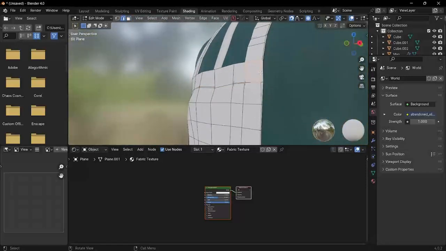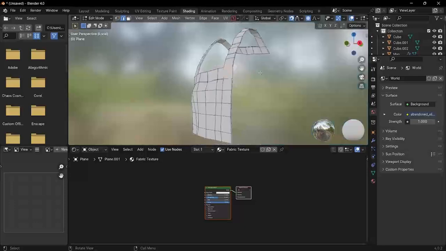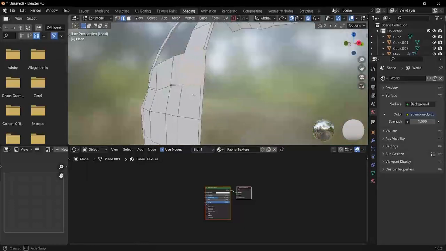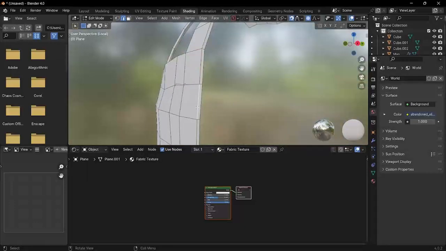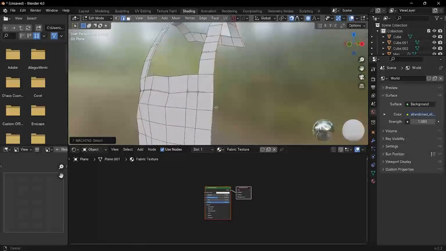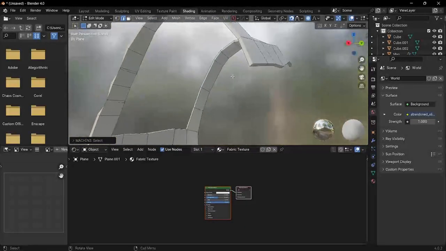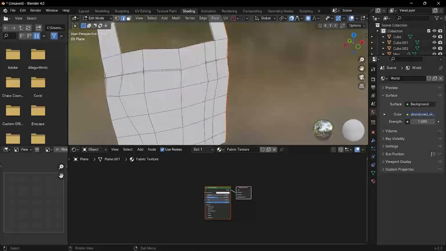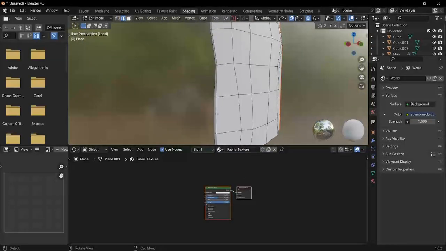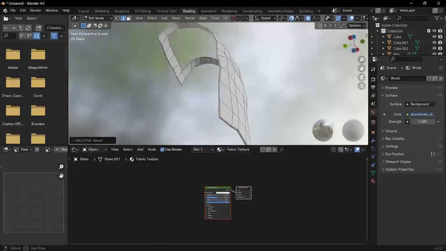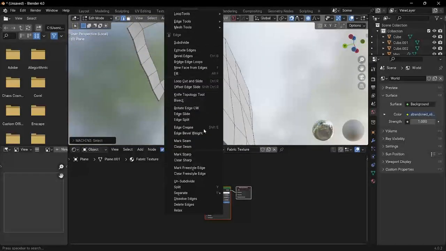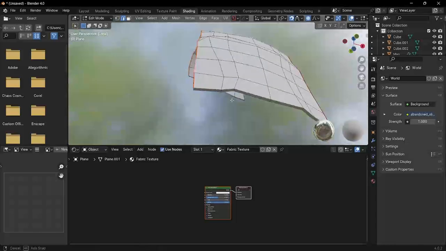So 2 to move out to edge mode now. Let me use backslash to get just this guy now. So I'm going to box select the edges I want to mark seam. So select that edge now, and then right click now, then mark seam, left click on mark seam, and then select this edge as well. Alt select to select the whole edge now, right click now, and then mark seam as well.